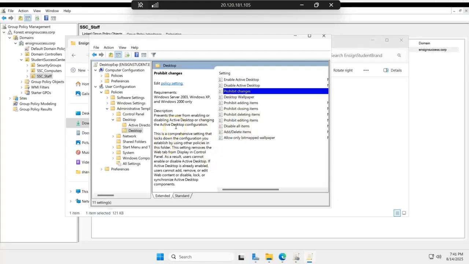Okay, so I also need to set screensaver timeout to 10 minutes of inactivity.